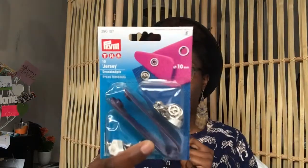Besides that, what I needed to buy was press fasteners. These right here are from the brand Prim — good for jersey, and it's 10 pieces. Let me tell you, you do need 10 for these. Because I wasn't sure how to do it, I decided to practice on a piece of fabric first. I needed to take one out and redo it because I was missing one.